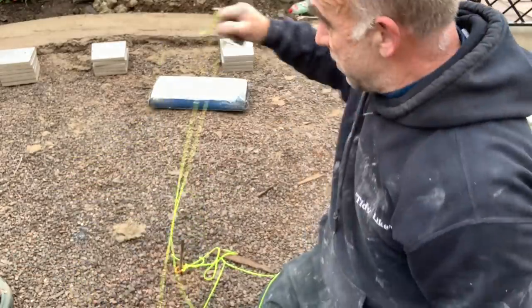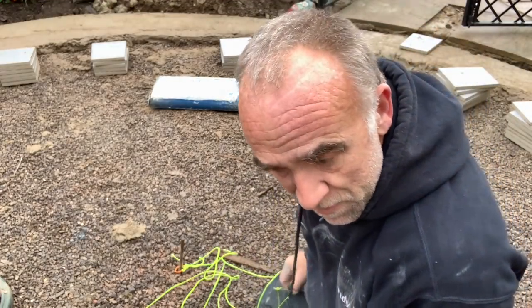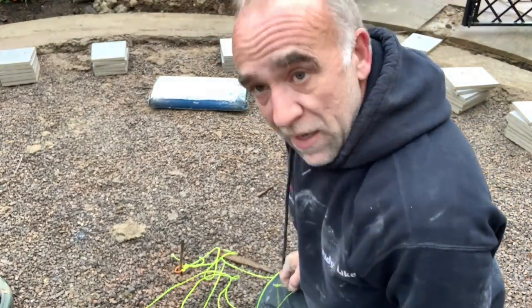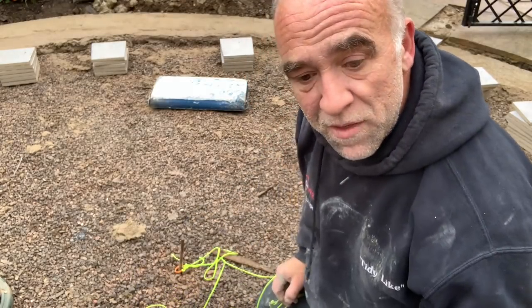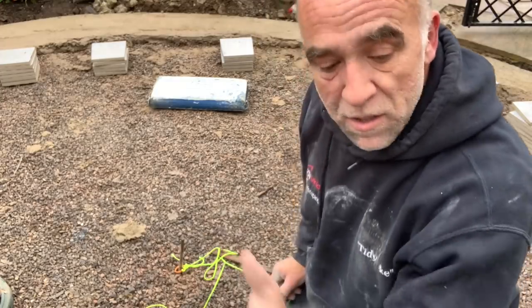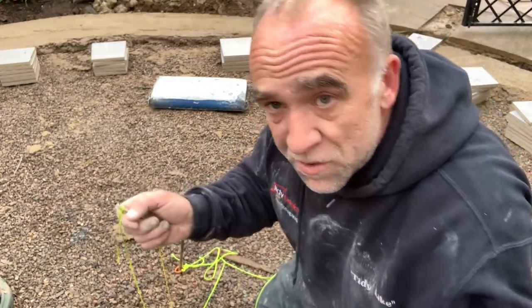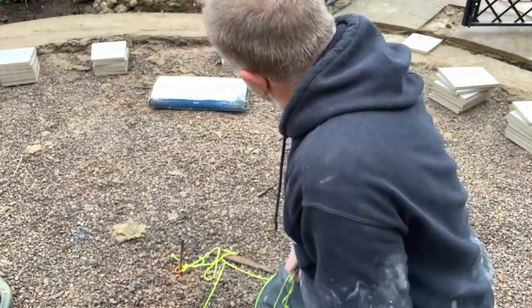So I'm going to go around now, I'll pop the camera over, and I'll just mark a couple of bits out. And then I'll lay the vissoirs out and get them all nice and even, because I don't want to end up with a cut, basically. So I can lay them all dry, put them all down, and if I can open the joints, tighten the joints, whatever I got to do, just so I can keep that circle.